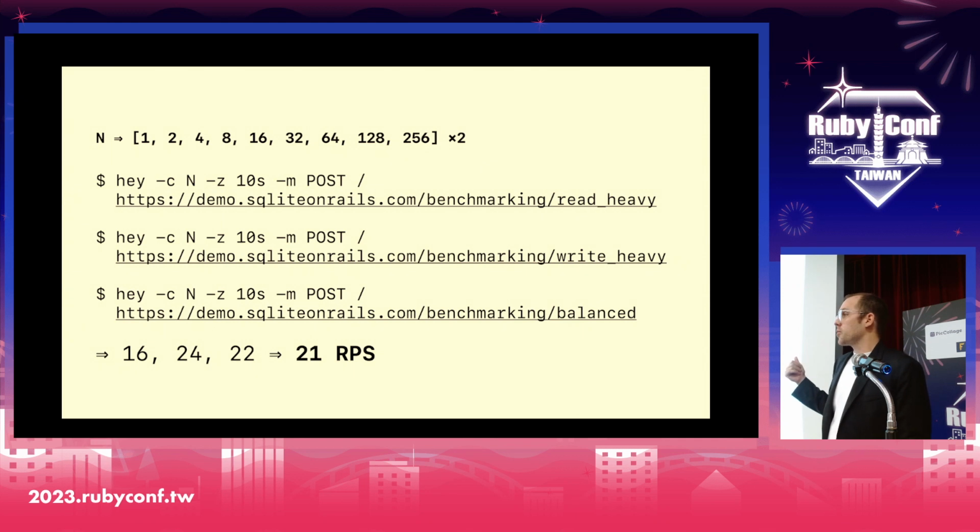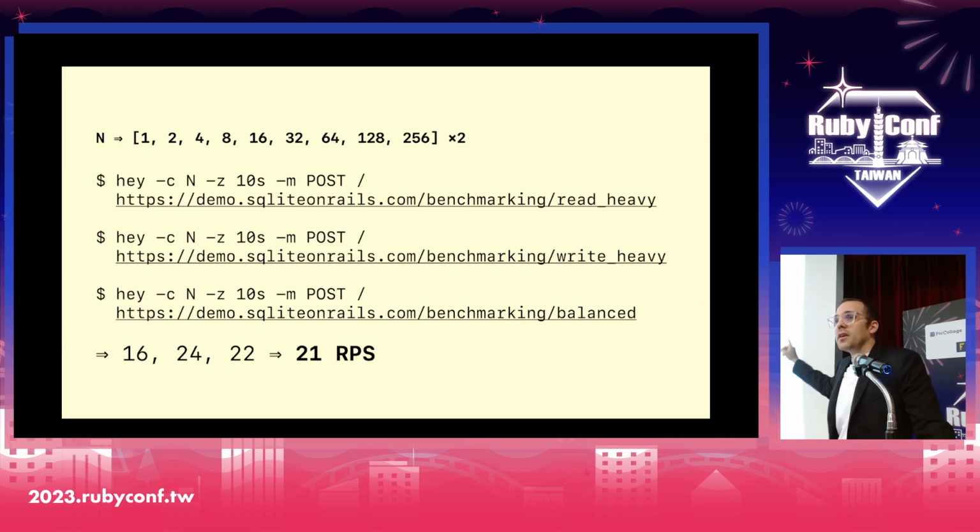We have our benchmarking scripts. I'm using this simple command line utility called Hey. It's a load testing utility. And I ran our 3 different scenarios with increasing concurrency load, 10 seconds each time, and ran each of them twice, took the average. There, down at the bottom, that's the average requests per second for each scenario, read, write, bounce. Take the average of that, 21 requests per second.